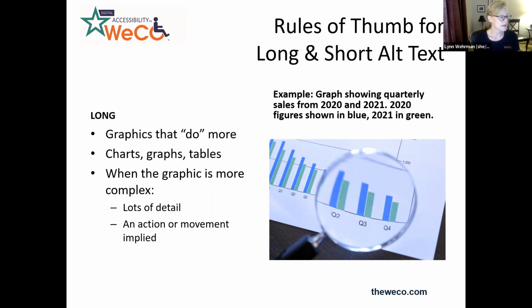We use them at MnDOT all the time to explain plat maps, demonstrating to the public where new roads were going to be built in their neighborhood. So that's an example of something pretty complicated that the public needed to know about, that we had to figure out how to decipher for them.